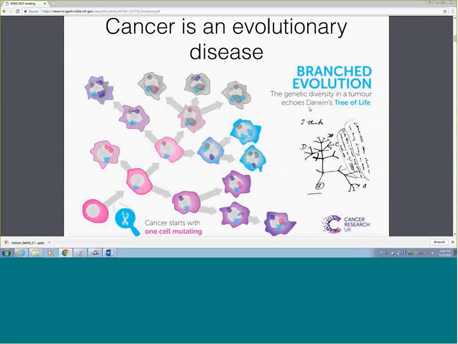And one of the reasons why cancer is such a difficult disease to treat is that cancer is actually an evolutionary disease. This is something that a lot of biologists entertain as a hypothesis, but it's only the coming out of this paper by Marco Gerlinger and Charlie Swanton in London a few years back that actually unleashed lots of new research on the idea that cancer is driven by, and is consistent with, Darwinian evolutionary processes, and is a highly heterogeneous disease. And actually, this is a very cool picture because it tries to mimic a bit the tree of life in Darwin's book, The Origin of Species.